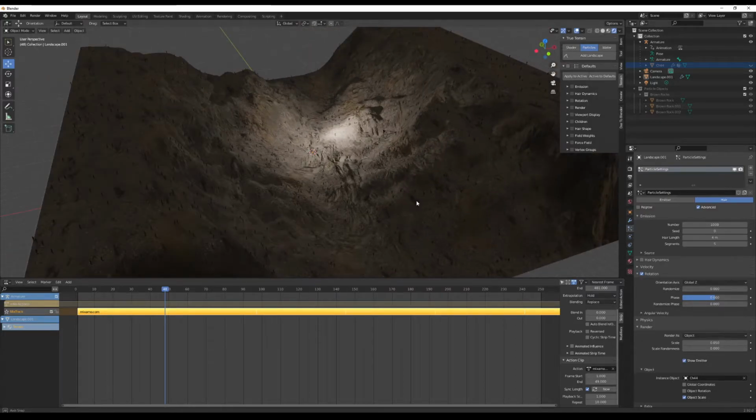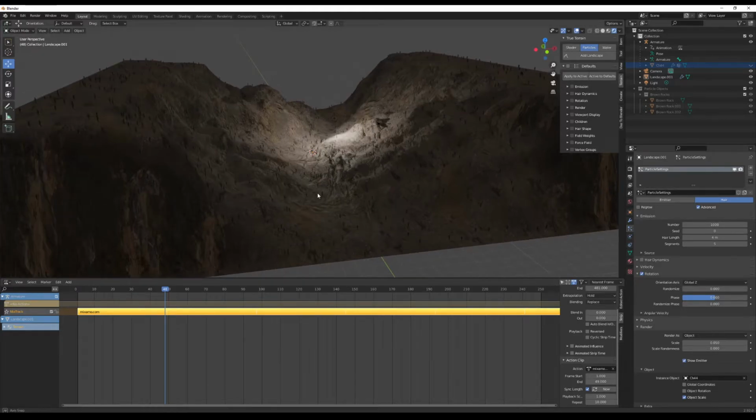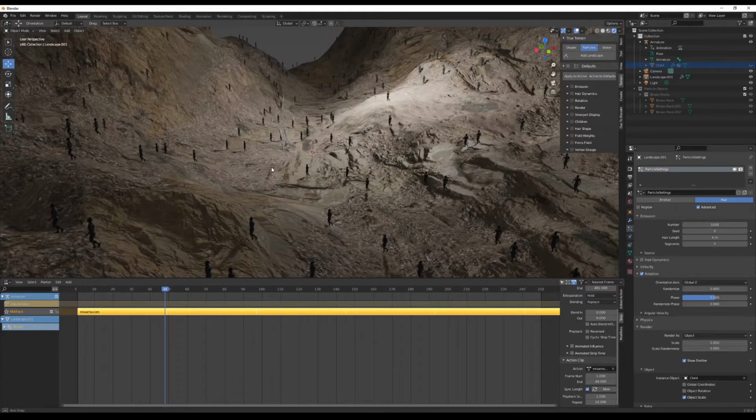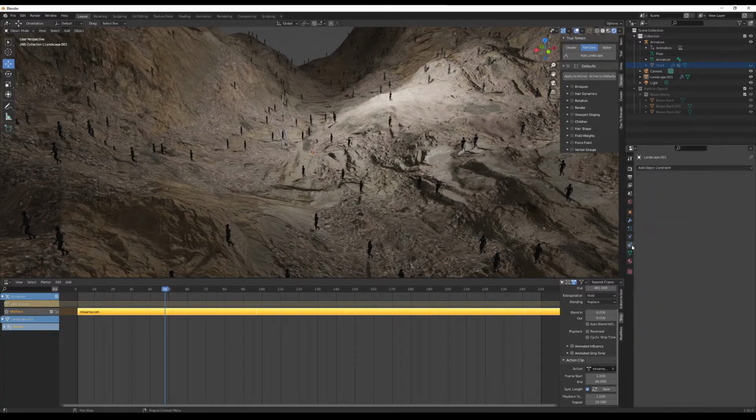Where really we only want them to be here along the bottom of this. So let's do that. What we need to do is go down to the vertex groups, and we're going to paint just the area that we want.